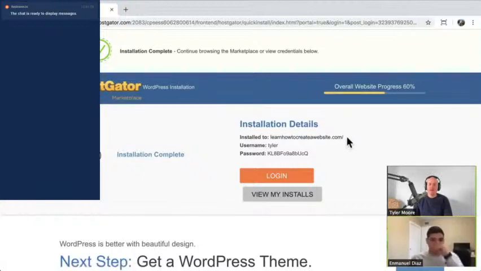So now, if most people go to their website right now, will it work? Most of the time, HostGator is pretty fast, so you might go to it and it might be working right away. But if you get an error page or your browser says we can't find this page, that's perfectly fine. Sometimes it takes a little bit longer for the host and domain to connect. Usually within 2 hours, it's up. If after a day it's still not up, you might want to contact HostGator via their chat, or you might want to contact your domain. If you got it from somewhere else, it might not be connected correctly.